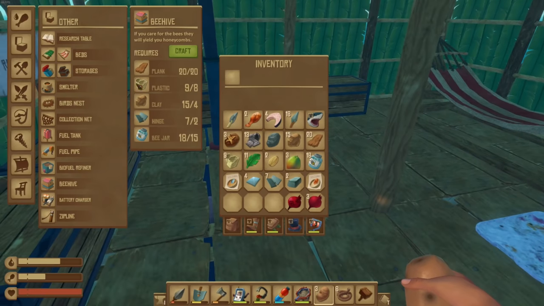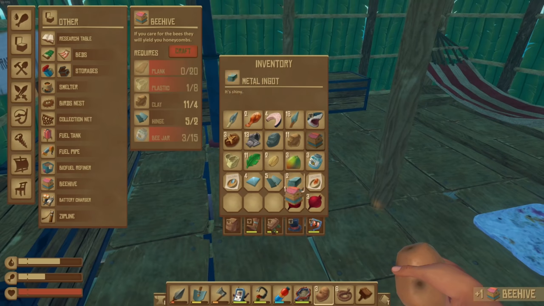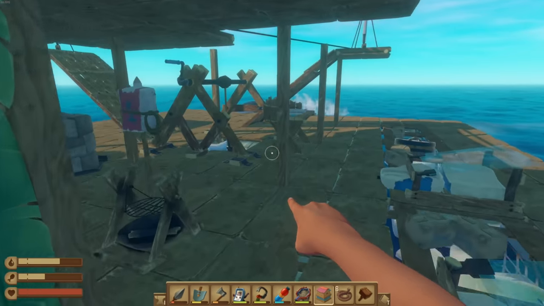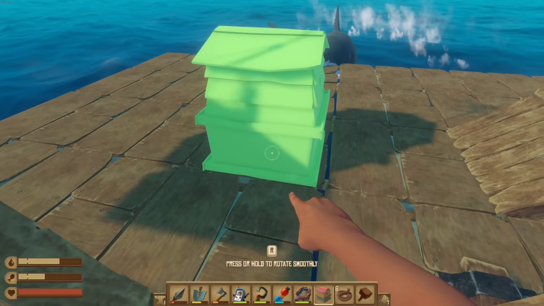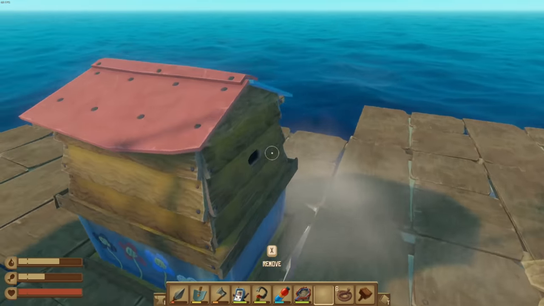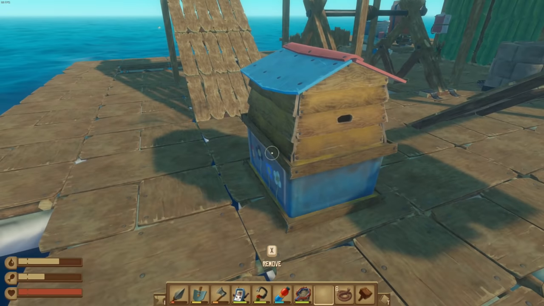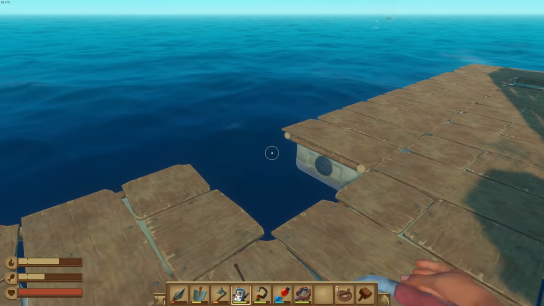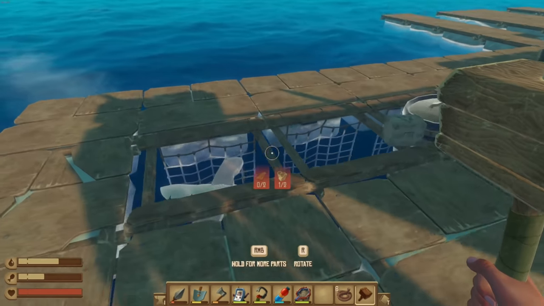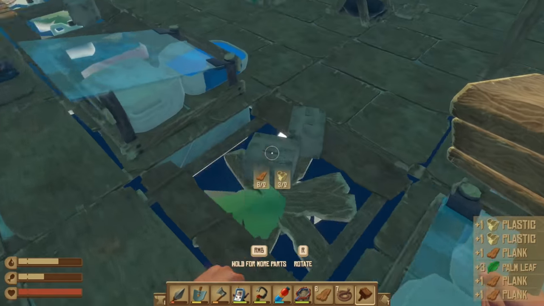All right, we have it, beehive. We've crafted a beehive. We seriously have another shark? My gosh, you guys come back so fast. We're gonna put this right there. Look at our happy little beehive. Aren't they just so happy? They're gonna be so happy right there. I bet you never knew bees could be on the open seas.